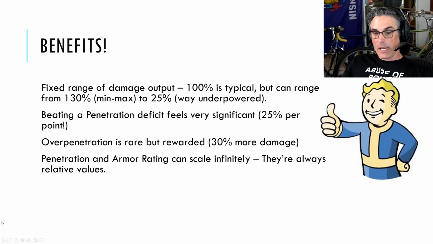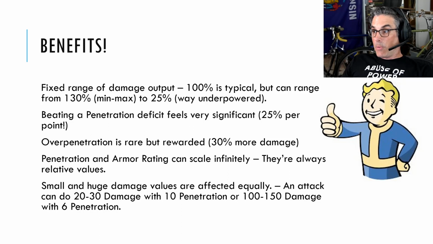And penetration and armor rating can scale infinitely. They're always relative values. So if the penetration is 85 and the armor rating is 87, then that works just the same as if it's 3 and 5, respectively. Very straightforward. And small and huge damage values are affected equally. So an attack can do 20 to 30 damage with 10 penetration, or 100 to 150 damage with 6 penetration. You can have attacks that do a lot of damage that have low pen. You can have attacks that do very little damage and have high pen. All sorts of stuff. They're completely decoupled systemically.